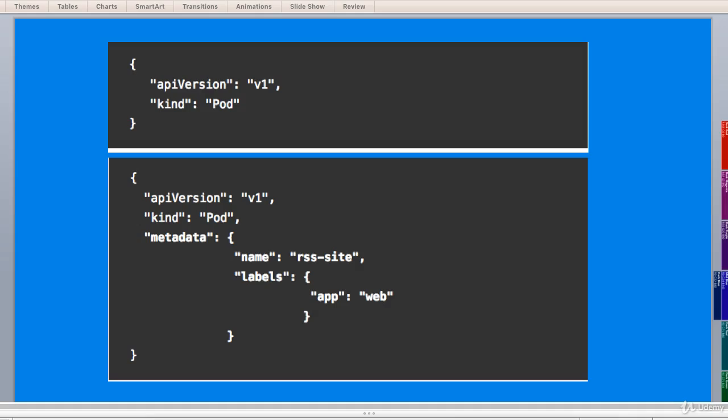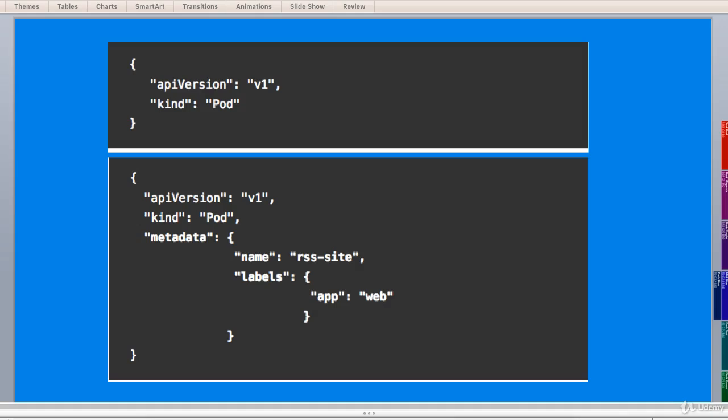Fortunately, there are only two types of structure you need to know about in YAML. One is list, the other is map. That's it. You might have maps of lists and lists of maps and so on, but if you have got those two structures down, you are all set. That's not to say that there aren't more complex things you can do, but in general this is all you need to get started. So let's quickly talk about YAML maps.